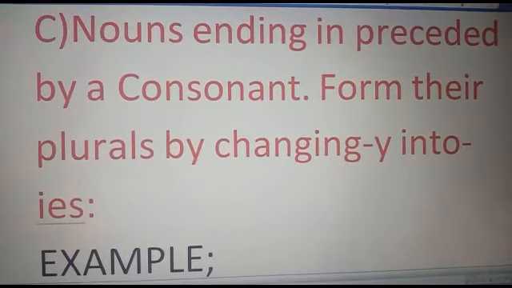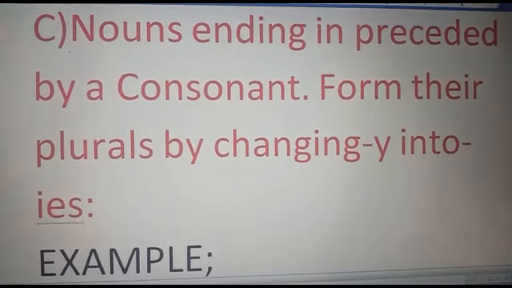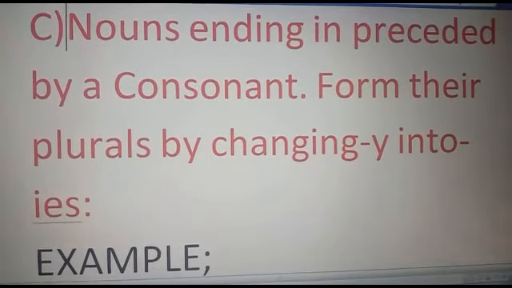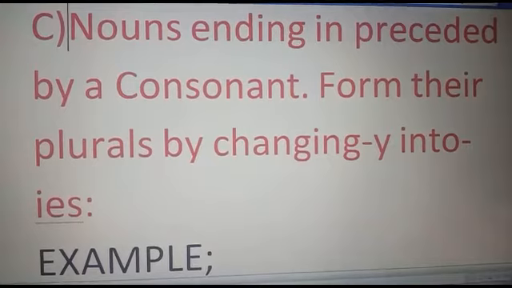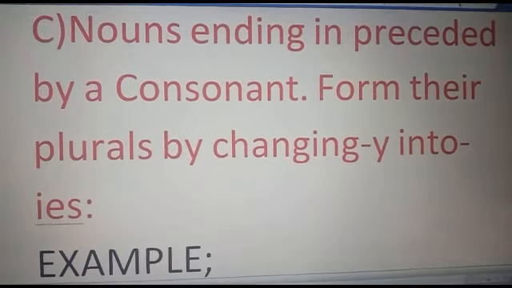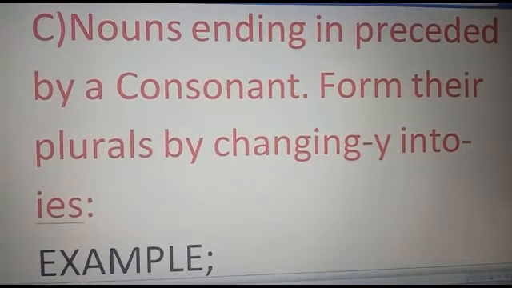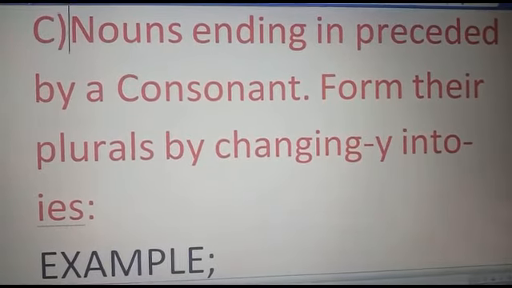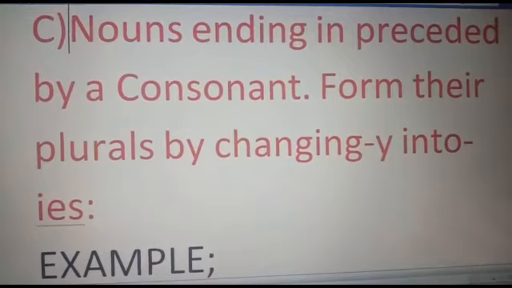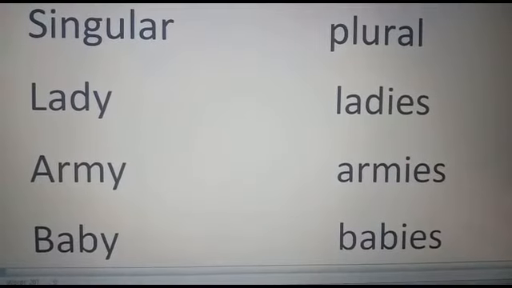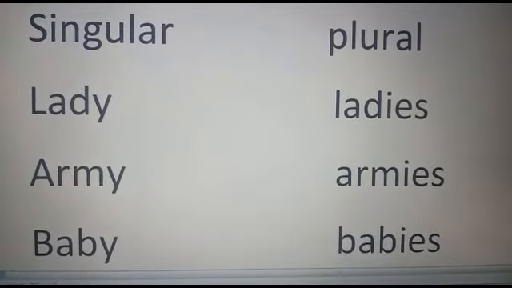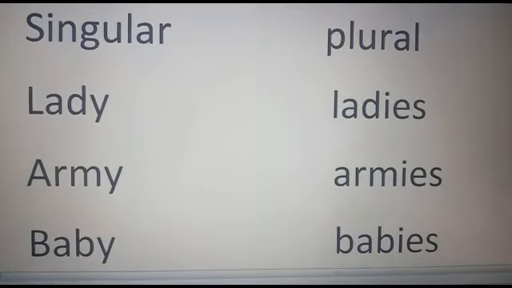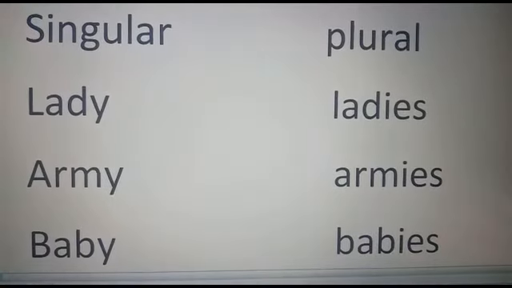Now the third type is nouns ending in Y. The nouns that end in Y preceded by a consonant form their plural by what? By changing the Y into IES. Here, what they're trying to say is if any noun ends with Y, it is converted into plural by adding IES. Getting into that, you might be thinking, ma'am, are we supposed to learn all these rules, how we convert them by adding IES, by adding S or ES?